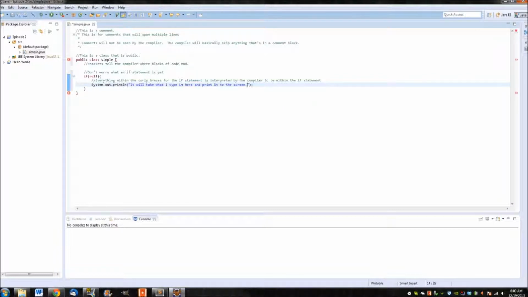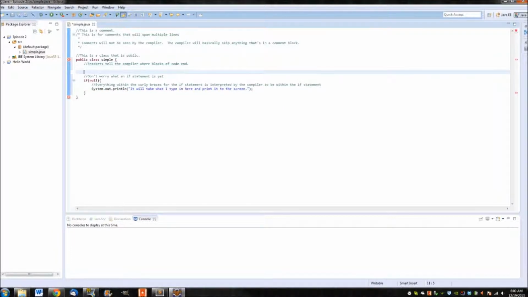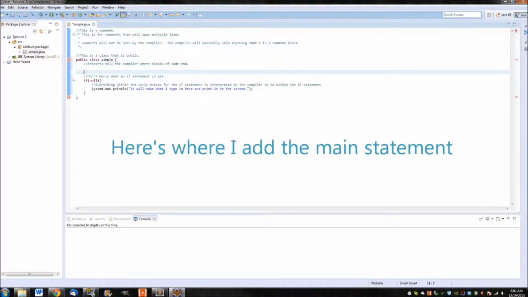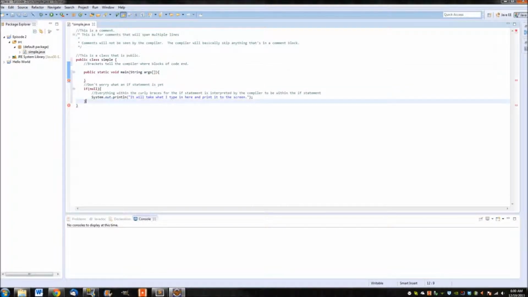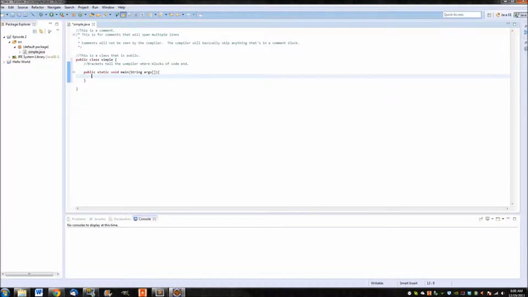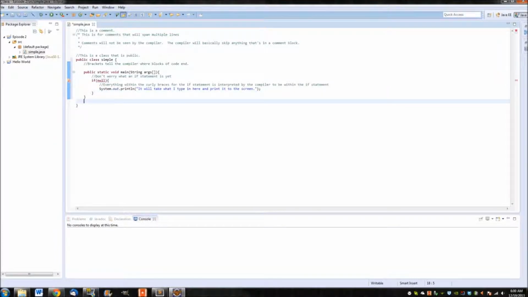One thing that I did forget to do is you need a public static void main(String[] args) in there. This all needs to be in there.